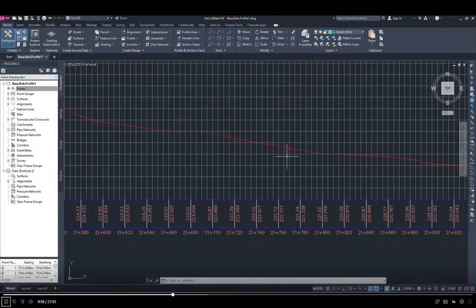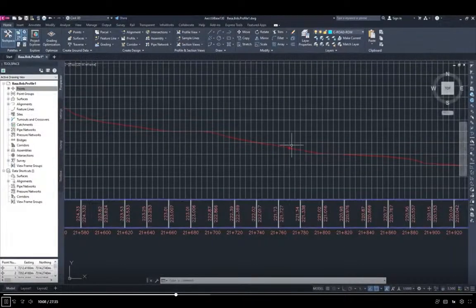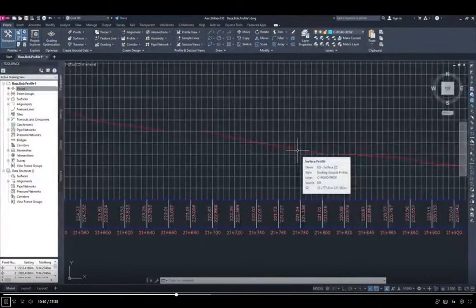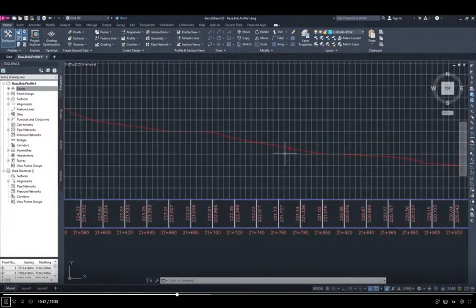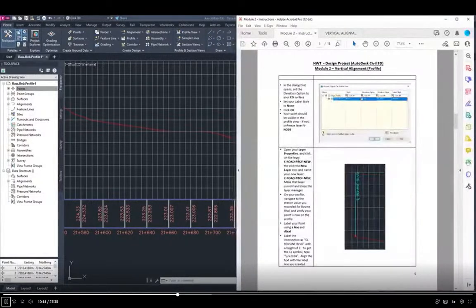So what we're looking at here is Seneca Drive. Where this X is, is where Bovine Boulevard intersects with Seneca Drive, right here where this X point is. We have projected it over from the plan view to our profile view. Okay.